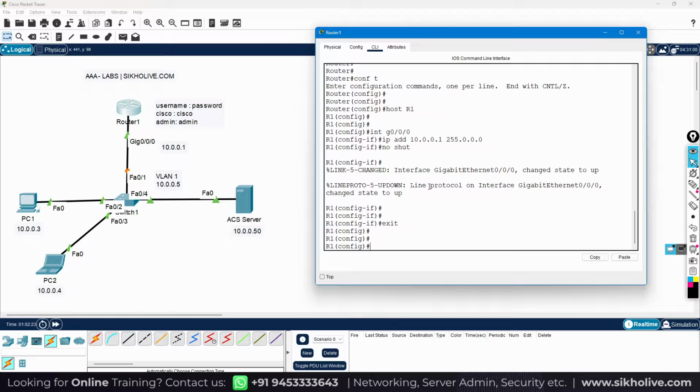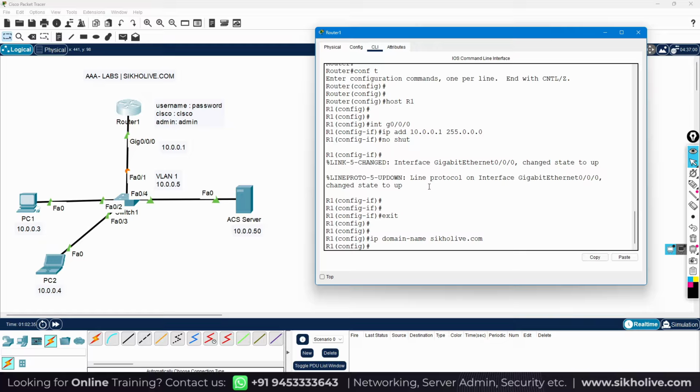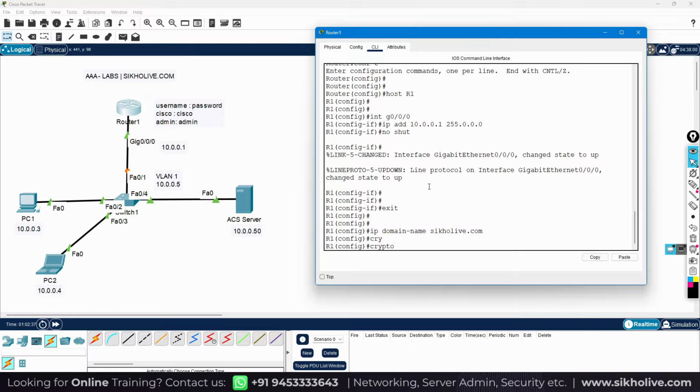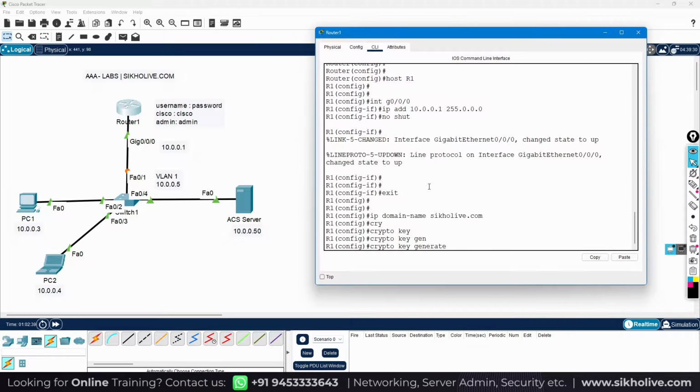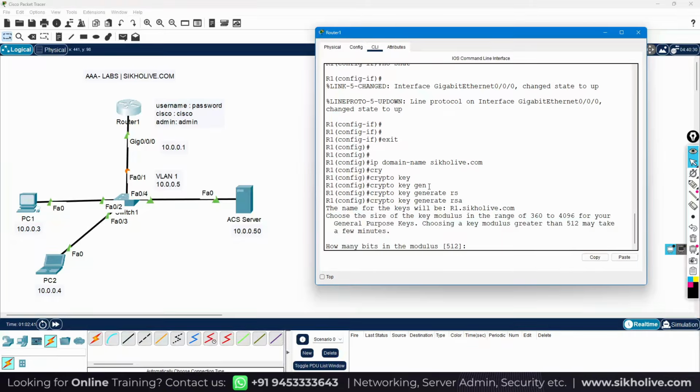If you want to enable remote access for this device, type ip domain-name and assign the domain name ciscolive.com, then crypto key generate rsa. By default the modulus is 512 bits. You can increase it up to 4096, or leave it as it is.